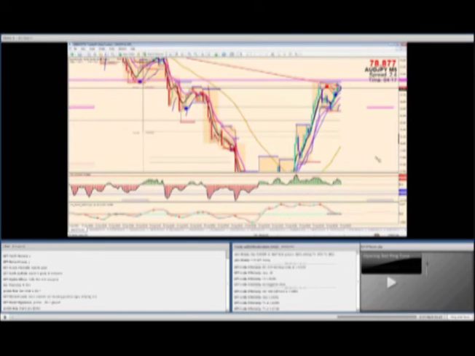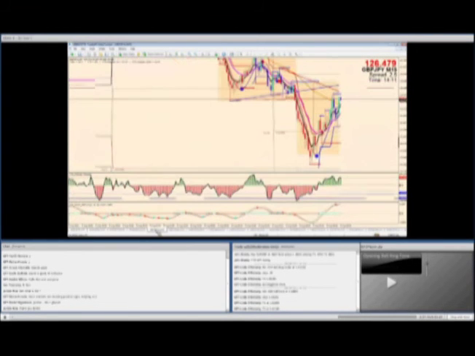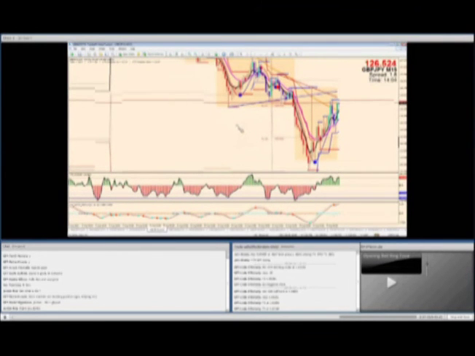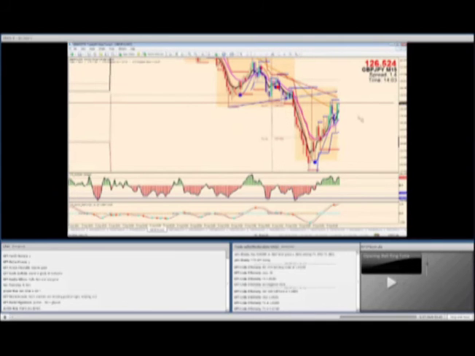And looking at the pound yen again. So again, we look at the correlated pairs to see if it's a general market move, or if the price action is occurring in an isolated way. So ideally, you want to see the correlations at work to indicate that it's more of a reliable movement.